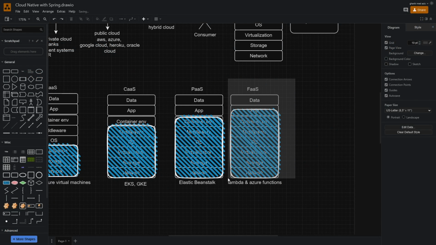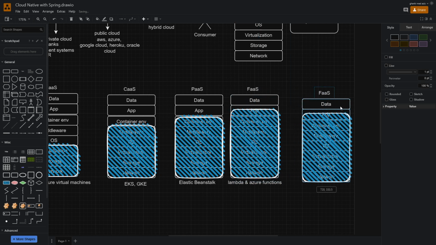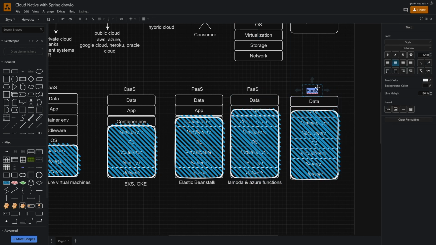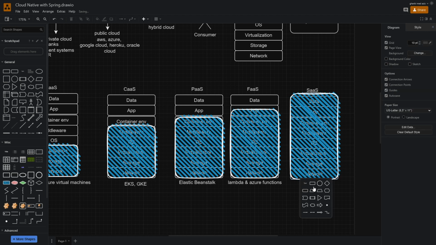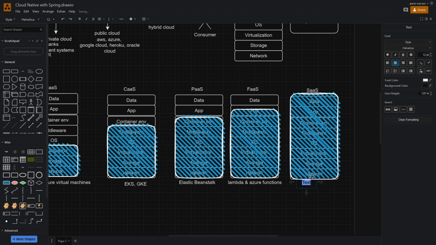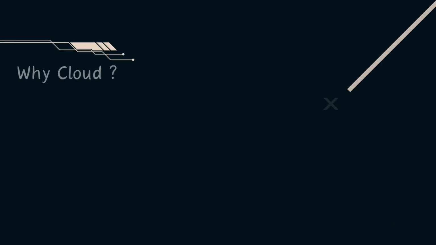And finally, we have software as a service, where everything is abstracted. The consumer only has access to the application while the provider manages all of the stack of the software. You probably have encountered some examples of this, like Microsoft Office 365 or GitHub, for example.